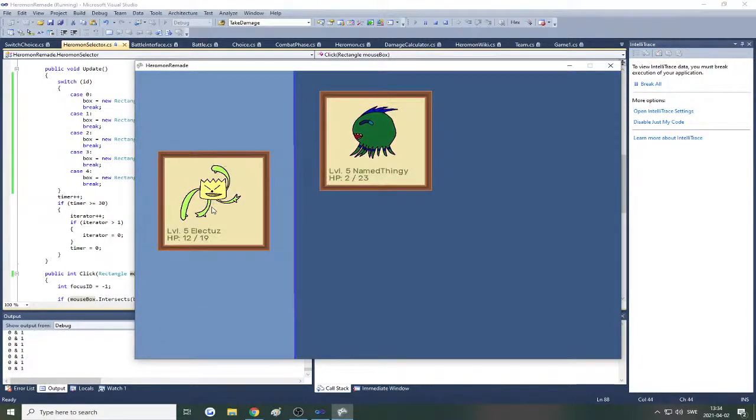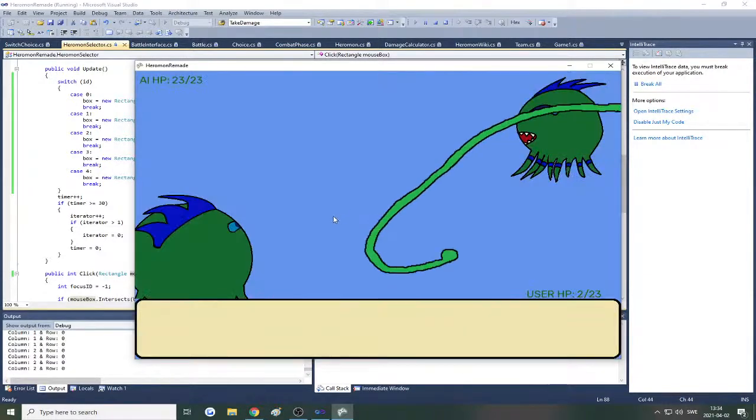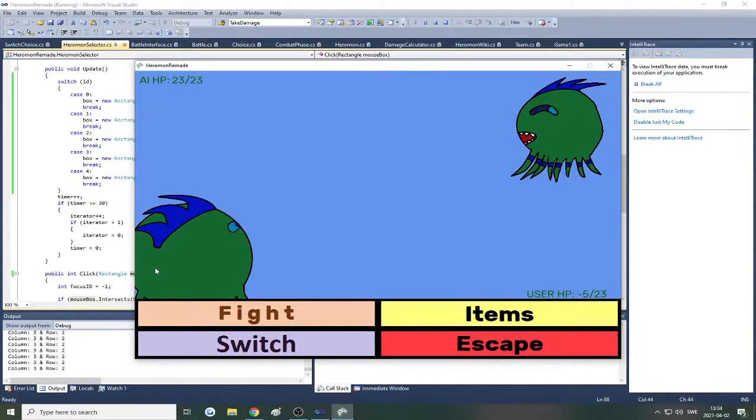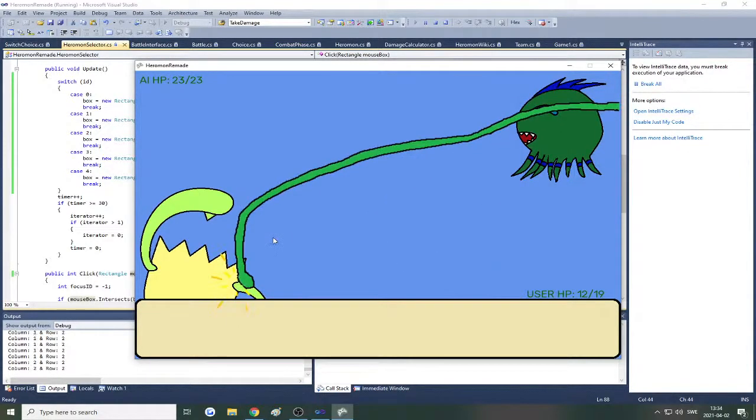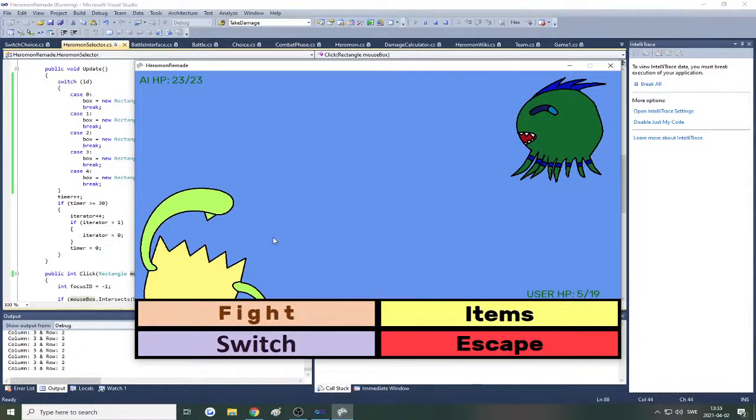Because... Right, I switch to that one. Then it becomes this one because that one had ID 1. And if I want to switch to Electus, Electus has position 0 in the team. And if I click on this one, it will switch to that one because it has position 0. And that's where the problem is.